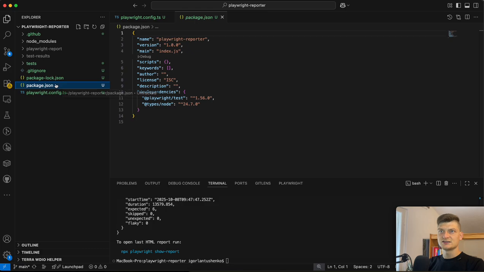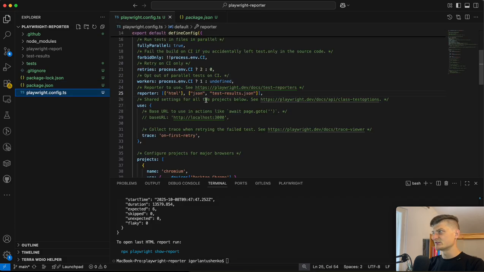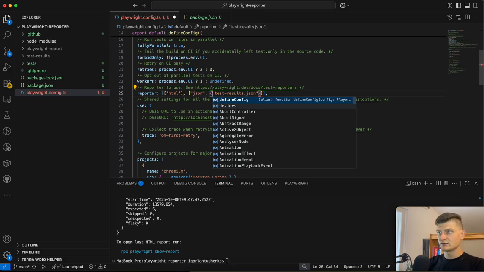We can see the Playwright report folder, and we also expected to have the test-results.json file, and because I put a wrong format, it should be outputFile. It should be passed with a key.